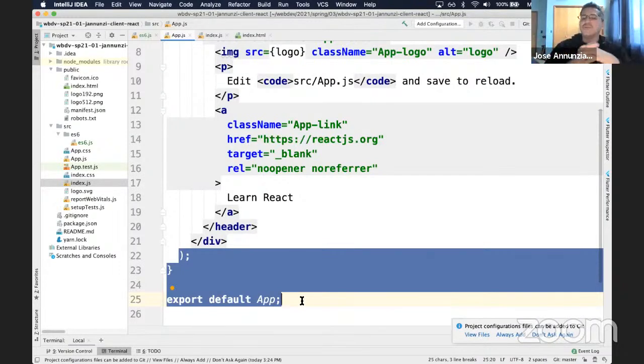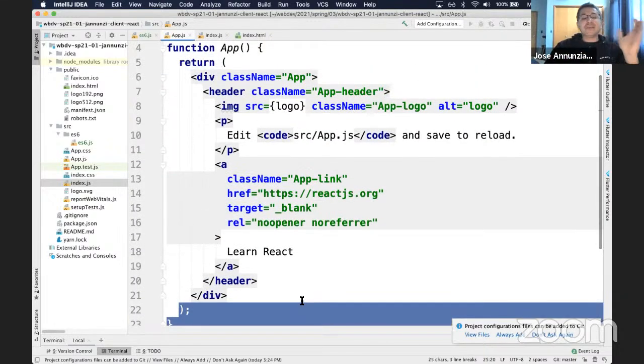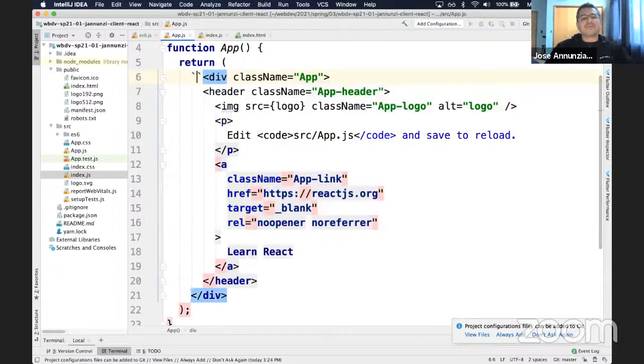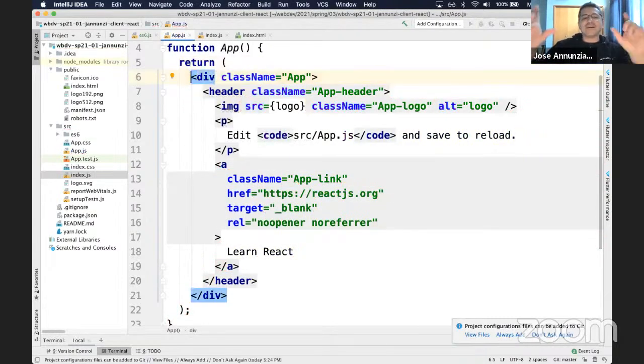And so we're going to be using this quite a bit. If we didn't have JSX, we would end up having lots and lots of backticks and double quotes, single quotes, just like we did in jQuery. In jQuery, to be able to have HTML embedded, we had to escape it using the backticks. Remember that?